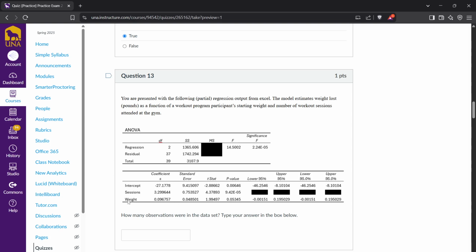We see that the people who weigh more at the start have a positive coefficient. It is not statistically significant at the 95% level. This is just over 0.05, the 95% level of confidence. Now, it's dangerously close, and this is kind of a cool example because look at the t-stat, 1.99.